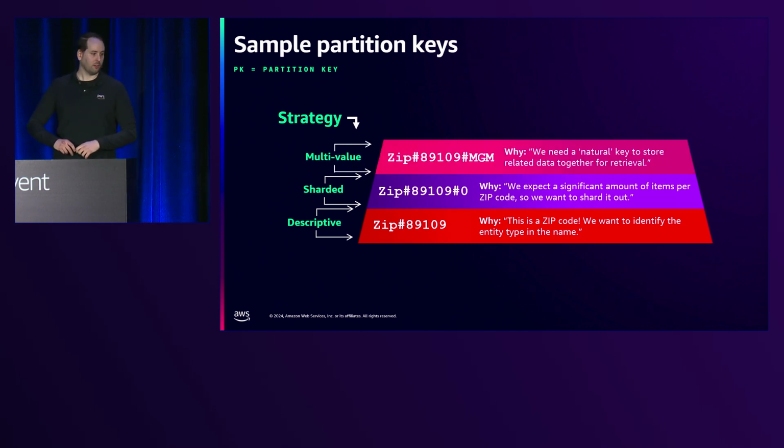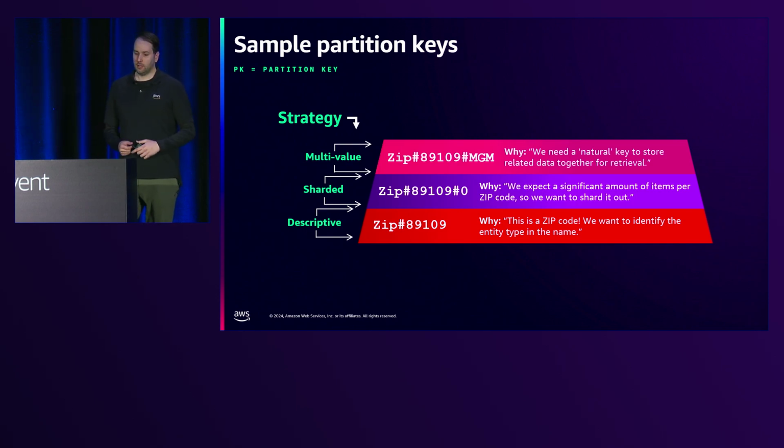So we could also go with the multi-value key. PKs can often be used to build collections, so we're collecting related data together and storing it. In this case, we can store information about the MGM Grand properties under this zip code. And note that if we want to update a property in Dynamo, we're going to need to know the full PK value. So we're going to need to know that a property is owned by MGM and in 89109 if we want to update that row. Because in Dynamo, we require an equality statement on the partition key whenever you're querying it. And of course, when you're updating it, you need to know what the PK value is.